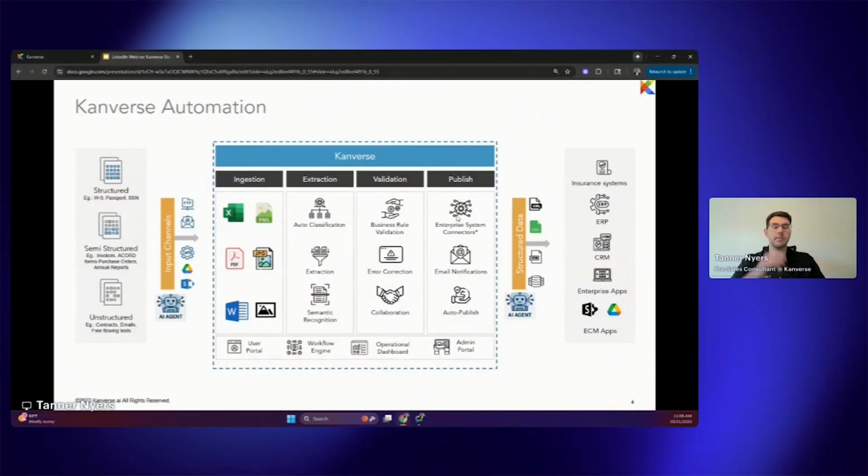What we pride ourselves the most on is an auto publish or touchless processing. From the time an invoice is received at your input channel, what we're able to do is extract and validate all that information that has come across and ultimately publish in your ERP without a human ever having to review. Take, for example, your three-way matched POs, where as long as that invoice that has come in matches the unit price and the receiving with my PO, then no one needs to ever look or approve the document. These are just some of the side cases in which we bring to customers that help them achieve touchless processing with Canvas.